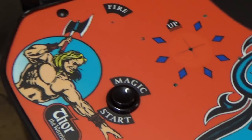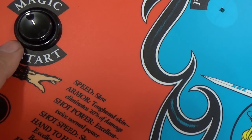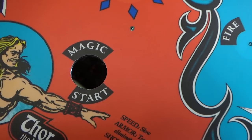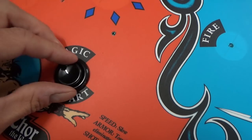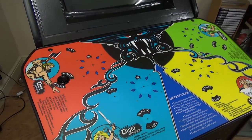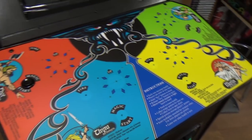Let me zoom back out. So I've got plenty of movement here to get it spot on, and that's not a bad show, is it, guys? I mean, it's a pretty good cut out there. I'd be happy if I could do that on the joystick. So yes, great. I'm going to go ahead and do the rest. I'm not going to put the buttons in at the moment, but we're just going to set them all up like this so we can have a little look.